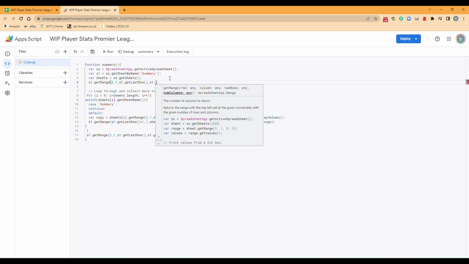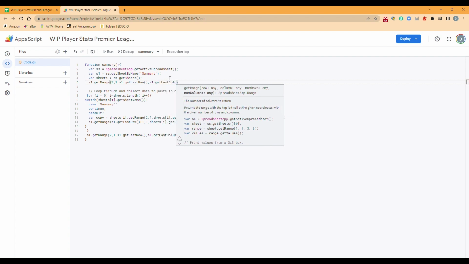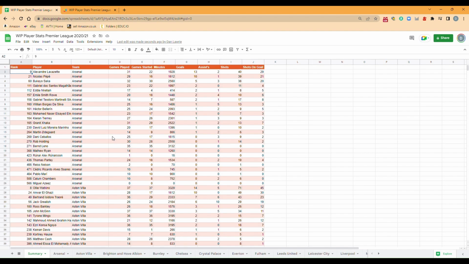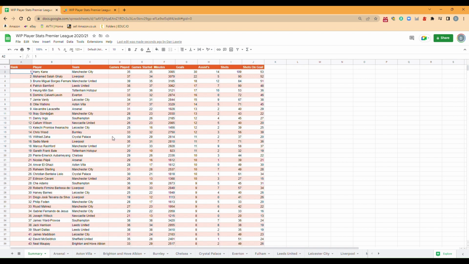and we want to go to the last column. So that's the set of data that we now want to clear. And then again, very simple: clear. We're going to leave it blank because we want to clear everything rather than just one row, for example. So if I save that, I should now be able to run that, and it's going to clear the data initially and then start inputting it. And that's it for creating a summary sheet.